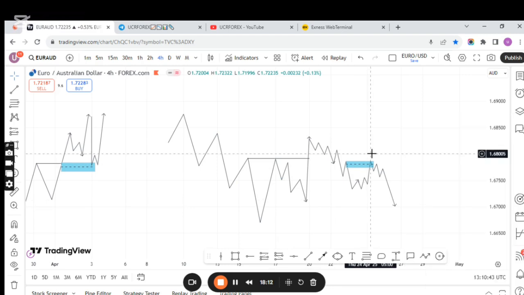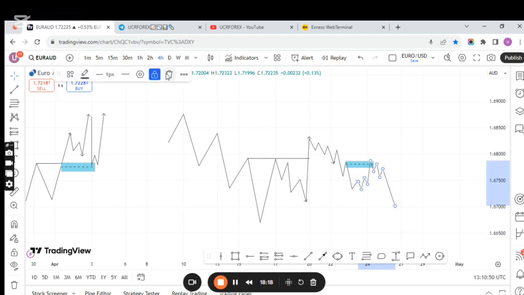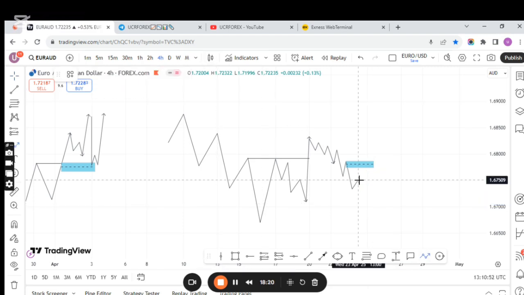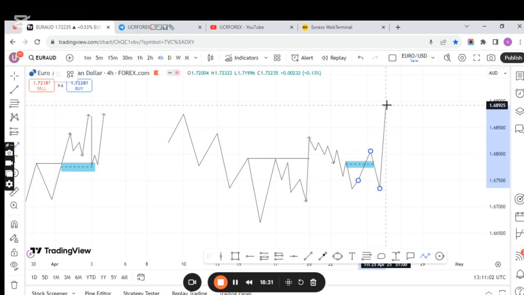But if the market now breaks above that particular level, let's say the market did something that looks like this, let's say the market breaks above that level on a 1 hour or 4 hour time frame, like this. Now the market has given you an internal structural change of character. What are you expected to do? Wait for your retracement and take price up. Are you getting me now?